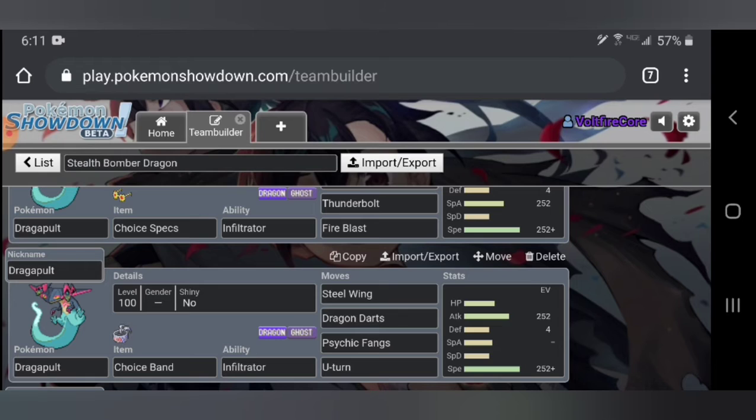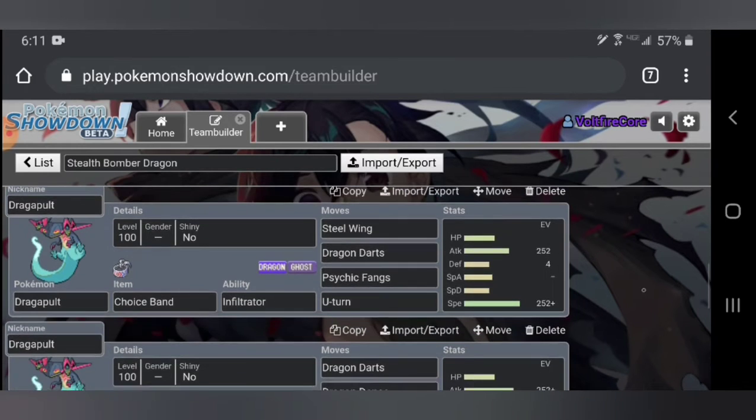Now, this is something that I don't see people using enough. I think Choice Band Dragapult's pretty sick. I haven't used it inside of any of my teams, but I think it's pretty cool looking. And it definitely does the job if you want a strong physical attacker, because usually people expect, I don't know, strong special attacks, so they shove out like a Clefable or something, but you could predict that and absolutely destroy them, since most Clefables, not Clefairies, are special defense.